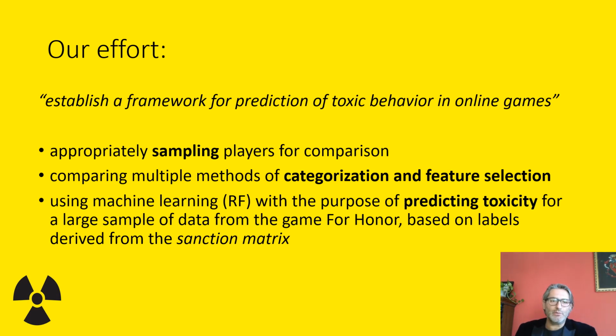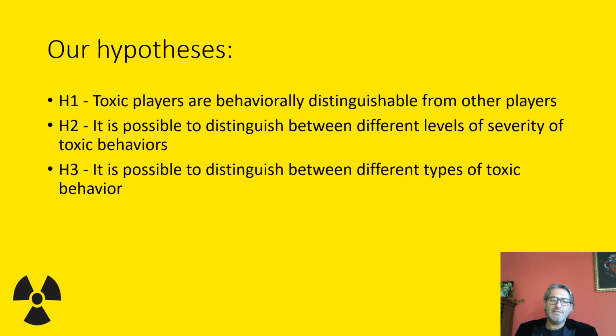games. We went through 3 steps: appropriately sampling the players for comparison, comparing multiple methods for selecting the features, and using machine learning, namely random forest, with the purpose of predicting the toxicity of players based on their behavior. Now, our first hypothesis is that toxic players are distinguishable from non-toxic players just by looking at their behavior in the game.